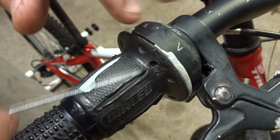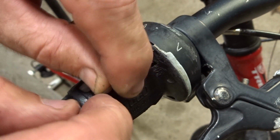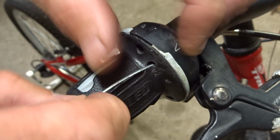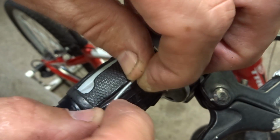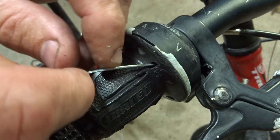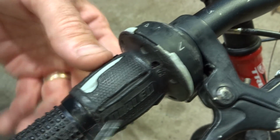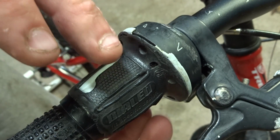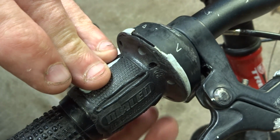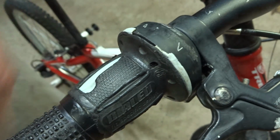Now, according to SRAM's directions, you should be able to just insert the new cable into the hole that the old cable came out of, and it should just slide right through the whole mechanism and come out through the barrel adjuster, and you're all fine. But in reality, that does not seem to work very well. So even though the instructions from SRAM say that you shouldn't have to disassemble or remove the shifter from the handlebars, you probably will have to do that.